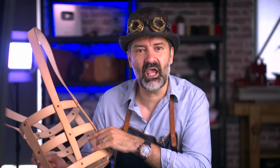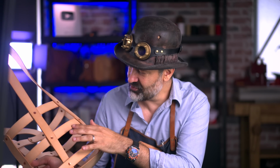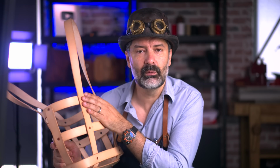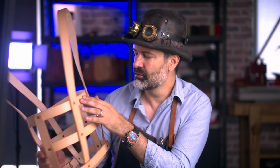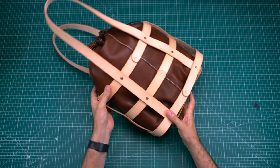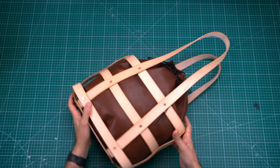Next, do the same with the other two straps. First, the equator strap, all right? And then lastly, above equator, you're gonna attach on that last. And as soon as you finish attaching this last strap, you are ready to go.